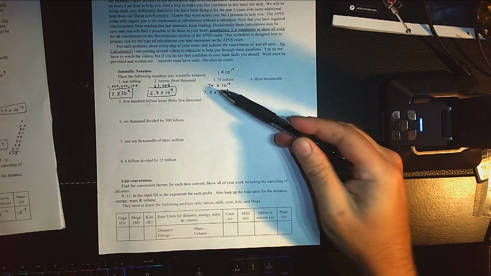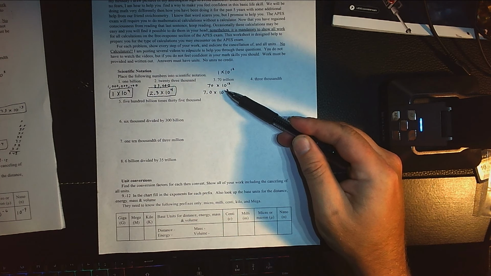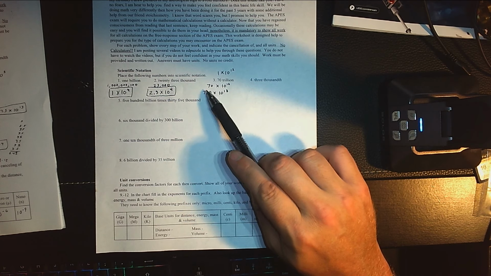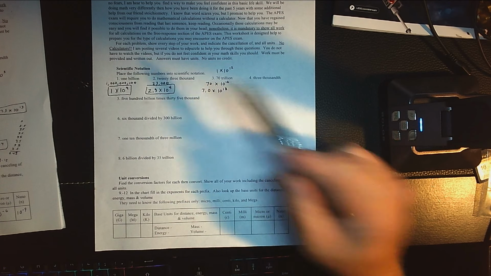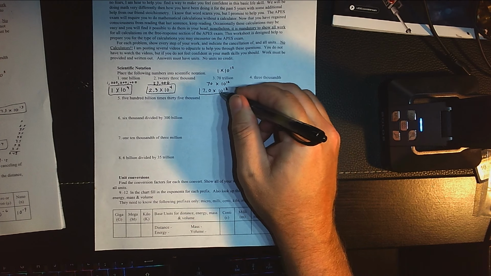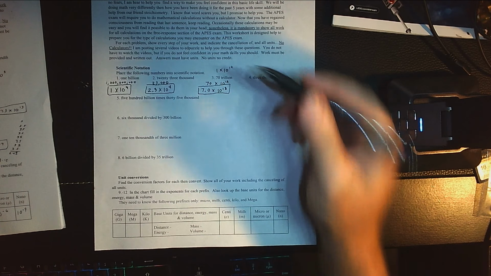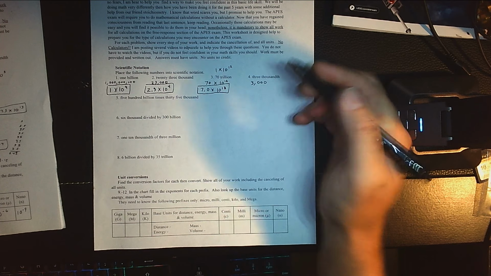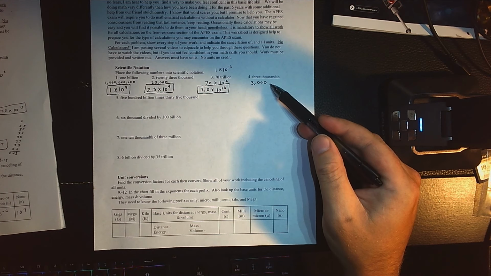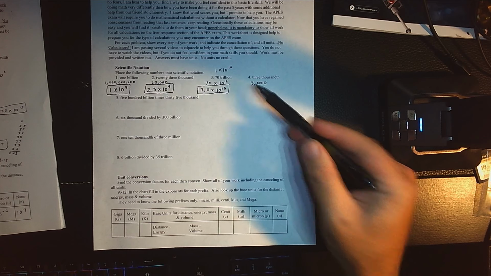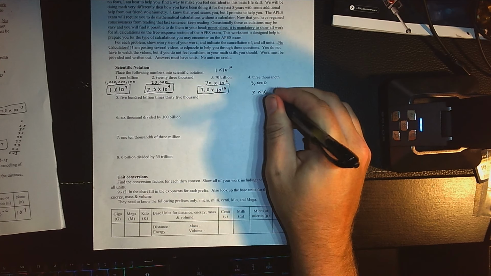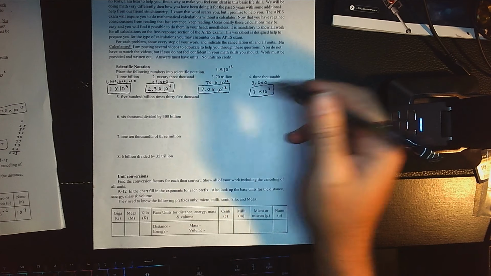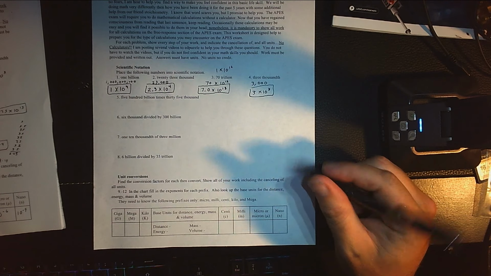Technically both of these numbers are the same number. The other way we could write this is with a 7 with 13 zeros behind it, or 70 with another 12 zeros behind it. All three of those are the same way of writing it, but we're going to try to keep it like this. All right, next one is 3,000. Same thing. Our decimal would be here. 1, 2, 3. This would be 3 times 10 to the 3rd power. Circle our answer.